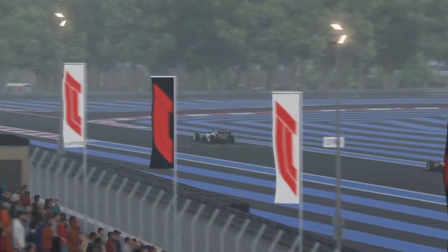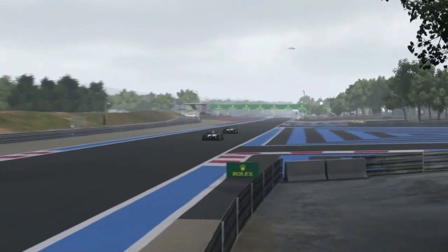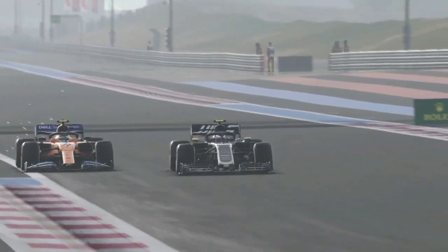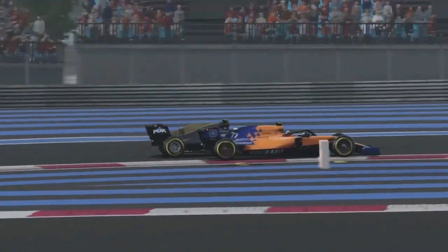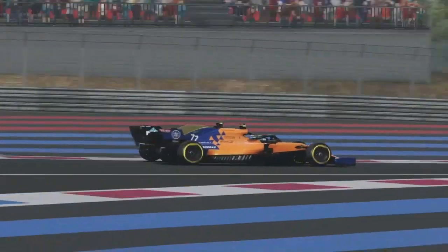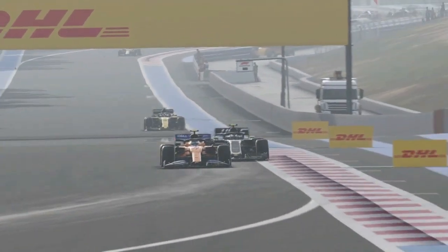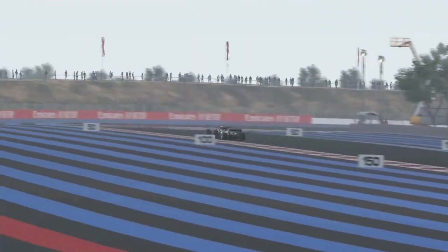Now up to the fight for P2. This is down the Mistral Straight. Sainz has got Bottas coming, but Grosjean's not gaining, so I think Grosjean's going to have to get lucky to get on the podium as Bottas goes round the outside into the Mistral chicane. And I tell you what, folks, this is going to be side by side. They keep fighting side by side. Grosjean's not, look how far he is behind them. He's only got to get a whiff of DRS and he's there. But Bottas through, and that's P2 back for the Finn despite that big lockup in the first corner.